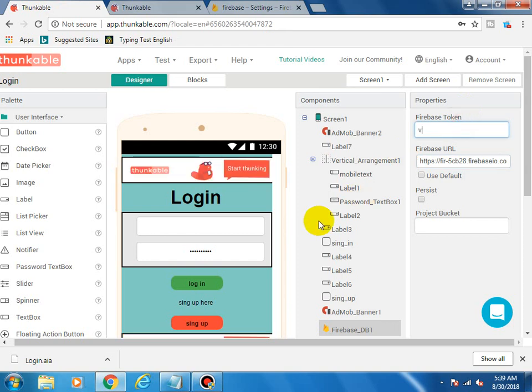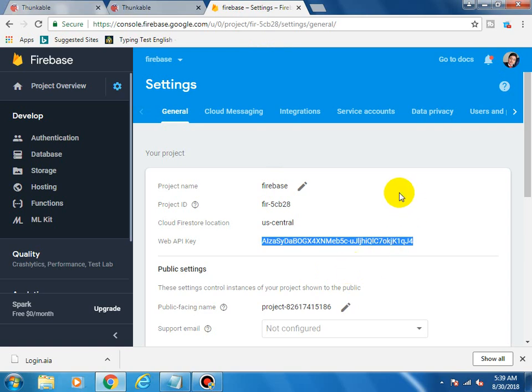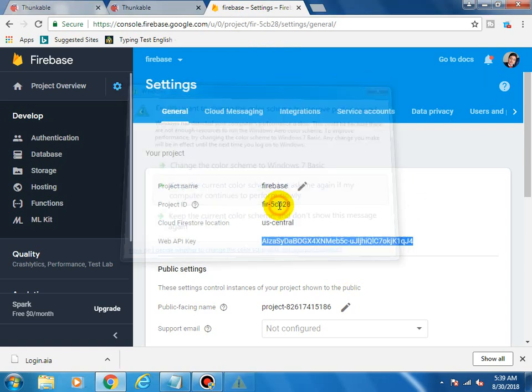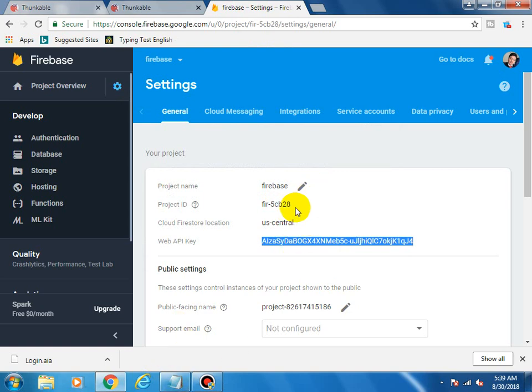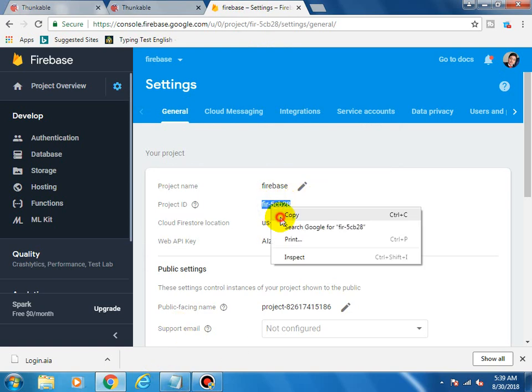Okay, and then how do we get the project bucket? Now again go on Firebase. You can enter anything else in the project bucket, but I suggest you enter the project ID in the project bucket.